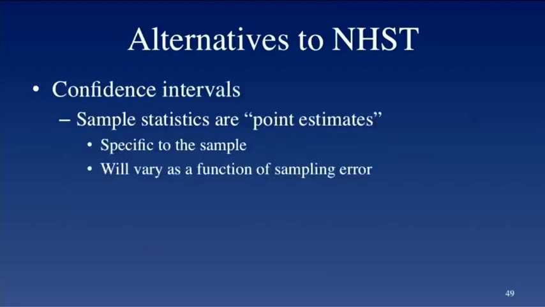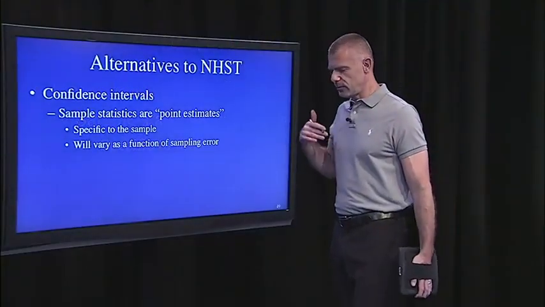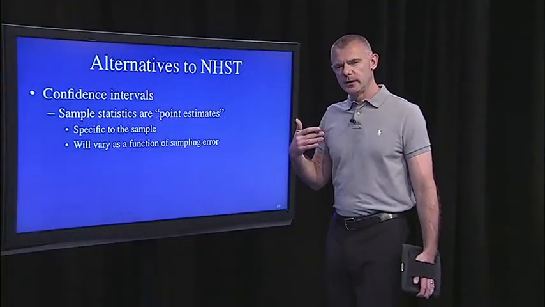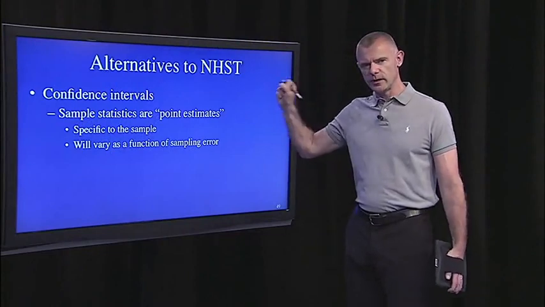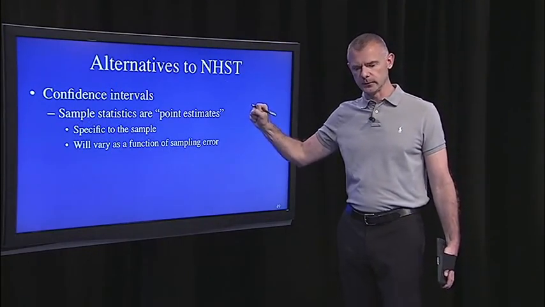Another way around the problems of null hypothesis significance testing is to look at confidence intervals. And these are highly recommended by hardcore statisticians. So if you're taking statistics from sort of a math guy, and I'm a psychologist first, then sort of a statistician. I wasn't trained in statistics per se. If you were taking this from a math perspective, hardcore statisticians really argue for the use of these confidence intervals.